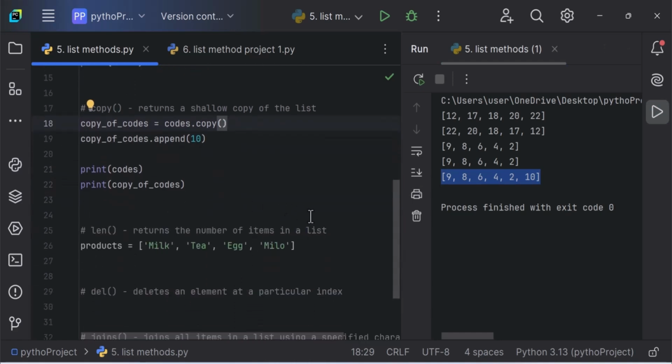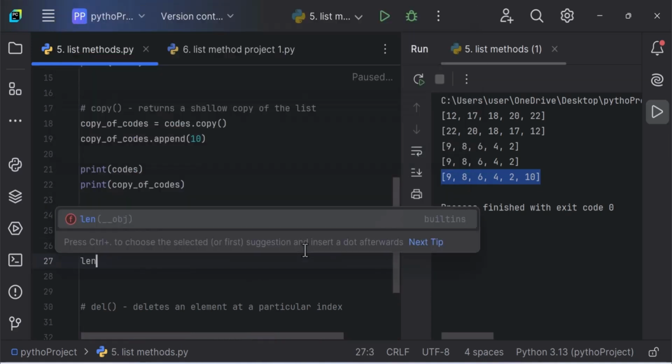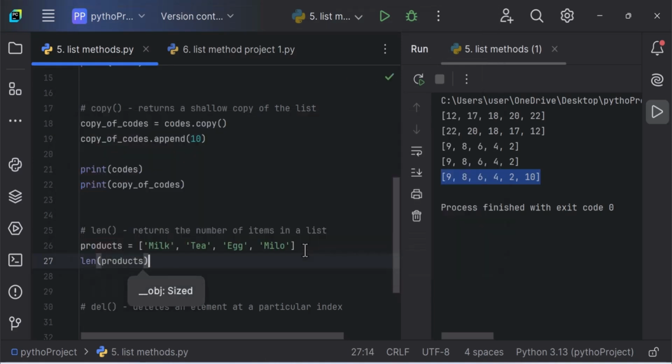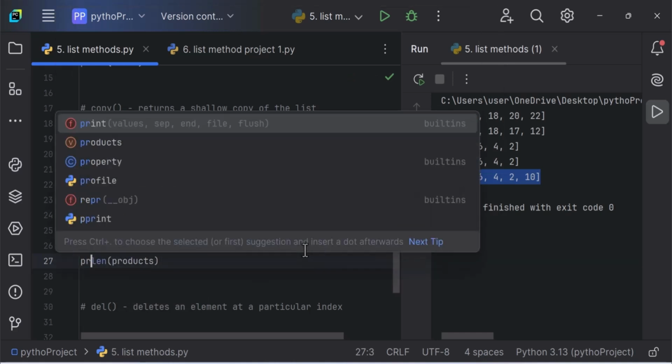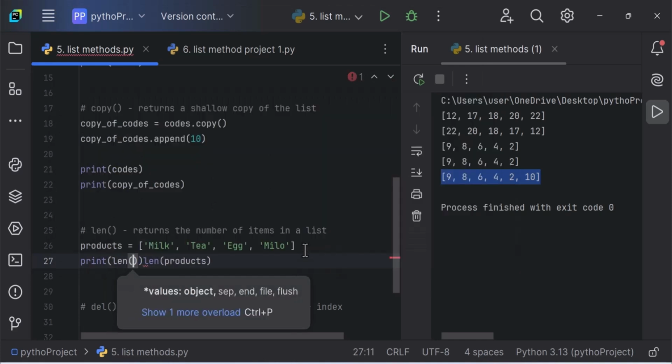Okay, let's go to length. Length is a function that returns the number of items in a list. So we can say length of which list? Products. So if I want to print, I can say print length of products.